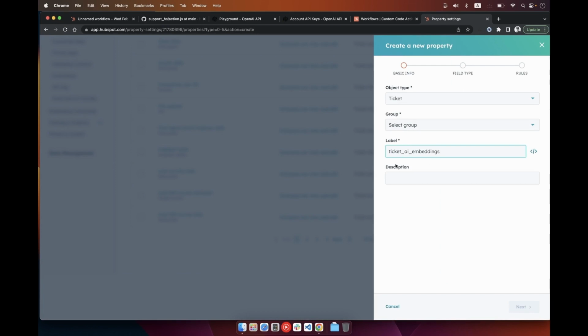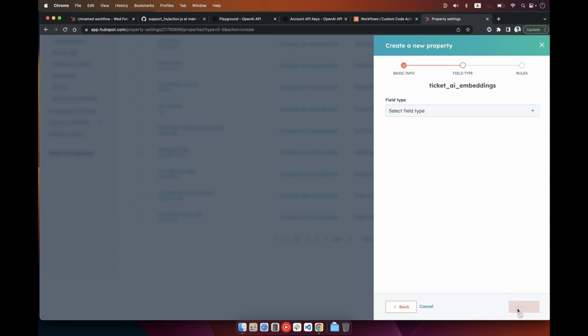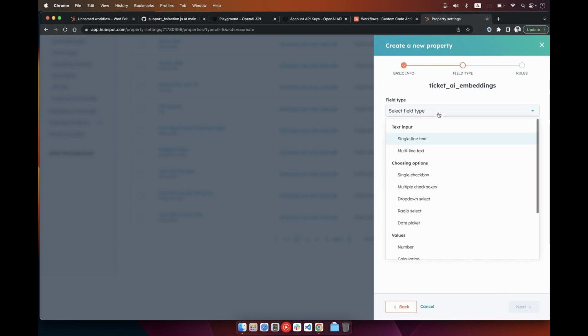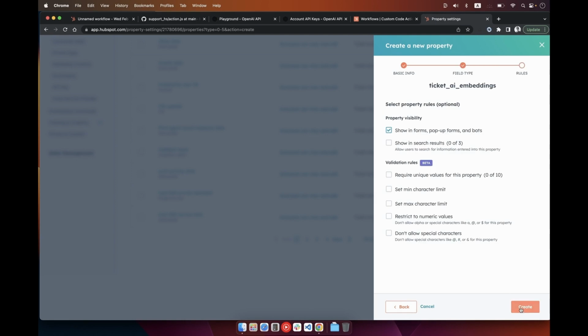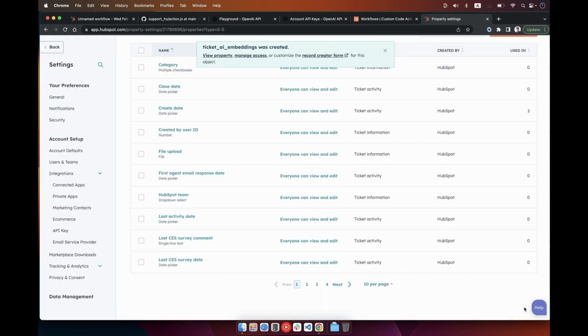Label was copied from the code. I don't need description. Just need to select group, which will be ticket information. Okay. This will be a multi-line text and create. I don't need any checks here, and create.